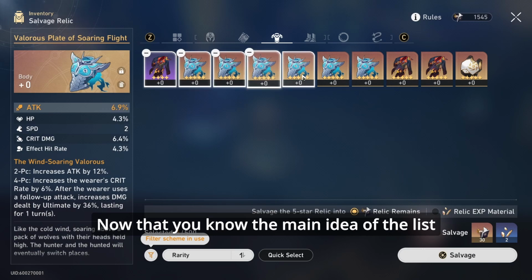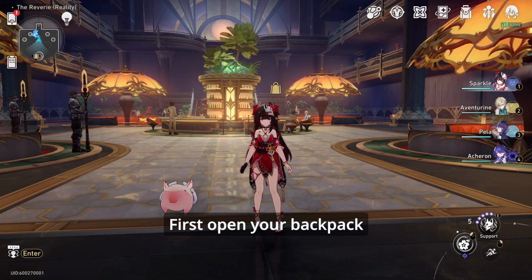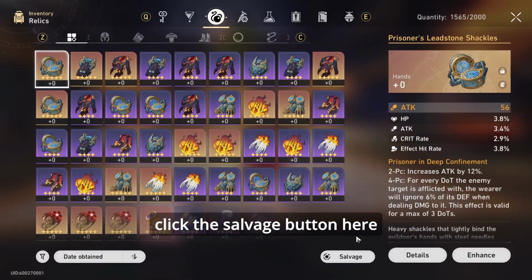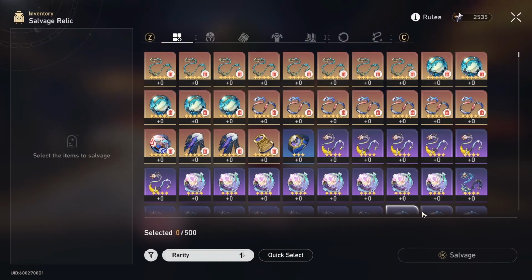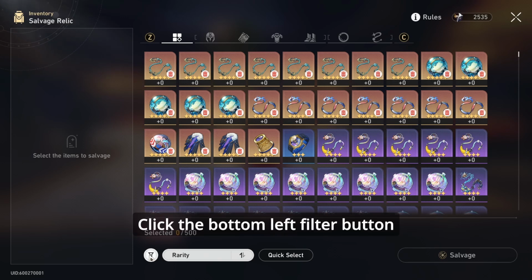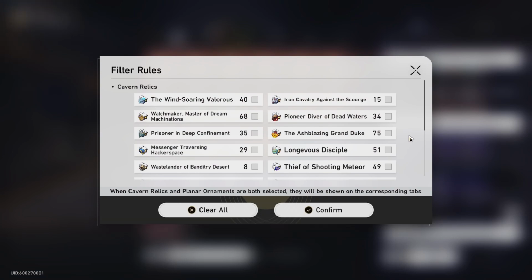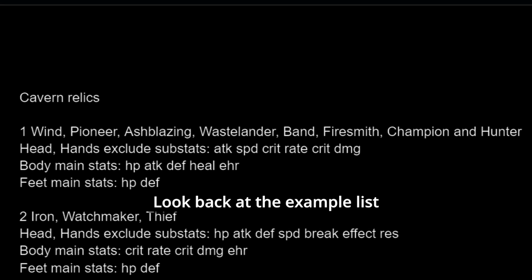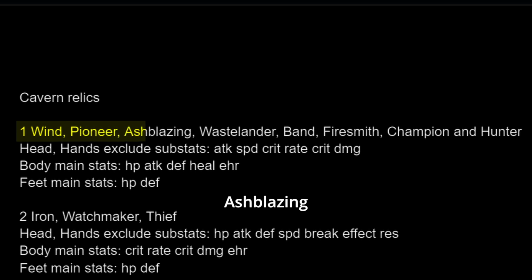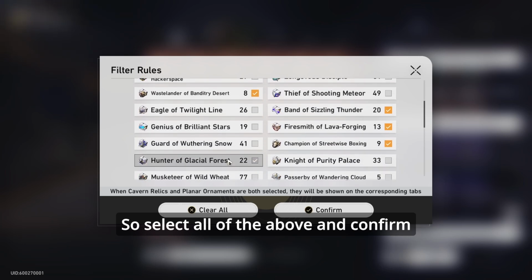Now that you know the main idea of this list, I'll show you how to actually use it. First, open your backpack, click the salvage button here, and you'll see all your unupgraded relics here. Click the bottom left filter button and click to select the relic set you want to filter. Look back at the example list. In the relic set, we have Wind, Pioneer, Ashblazing, Wastelander, Ban, Firesmith, Champion, and Hunter. So select all of that above and confirm.